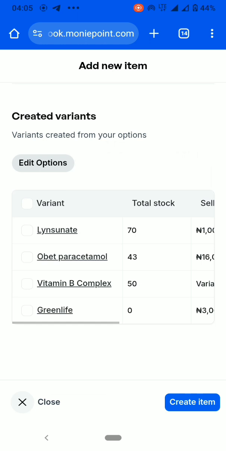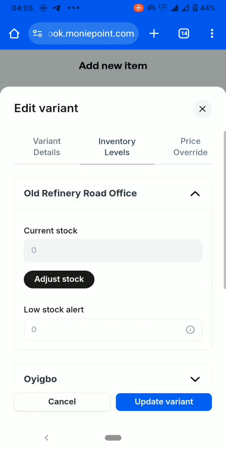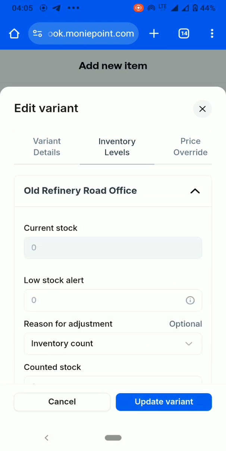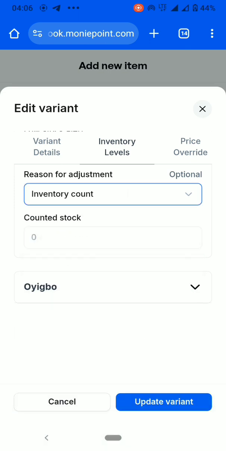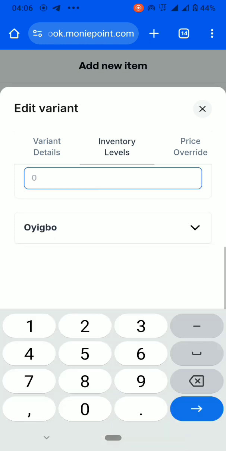Okay, I think I didn't do something correctly. Let me go back. Okay, let me check my inventory level here. Okay, I did not adjust stock. So if I click adjust stock, Old Refinery, inventory count, counted stock of, let's say 56.